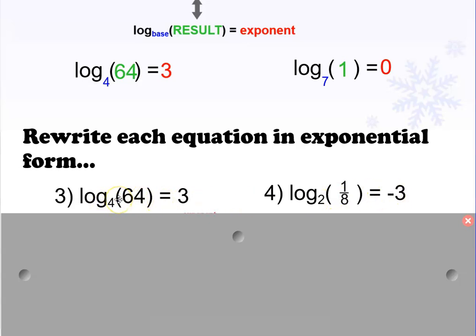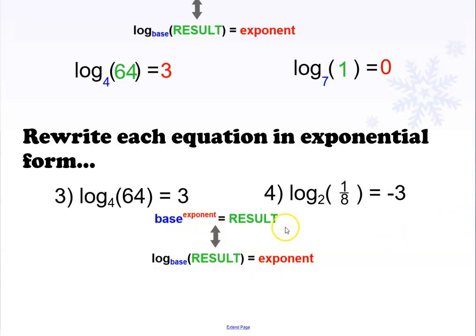Now most kids, and myself included, look at this logarithm and it's very confusing. Exponential form tends to be the easier form. And let's see if we can switch from this kind of more complicated logarithmic form into the more comfortable exponential form. Again, this is what I want to look at here, except instead of going from the top down, we're going from the bottom up. So I know that my logarithmic base is 4, so that becomes the base of my exponent. So this simply becomes 4 is my base, my exponent is 3, and my result is 64.